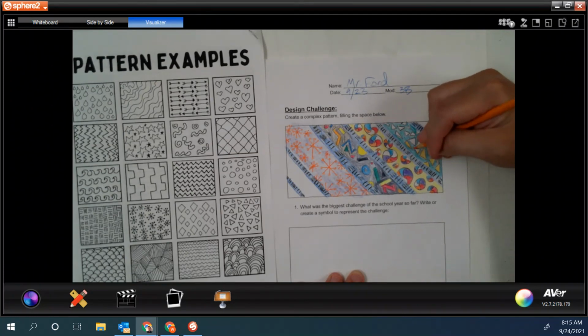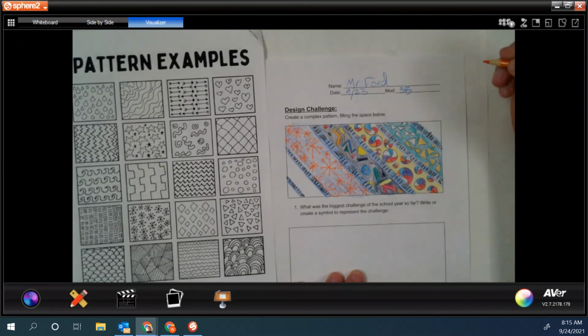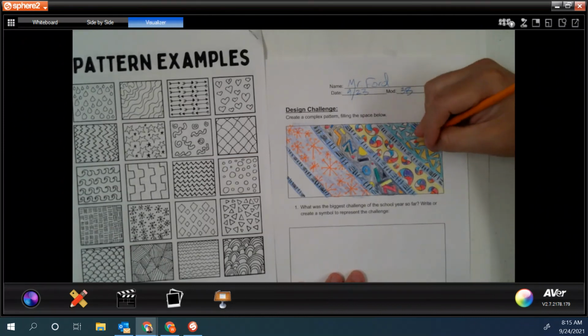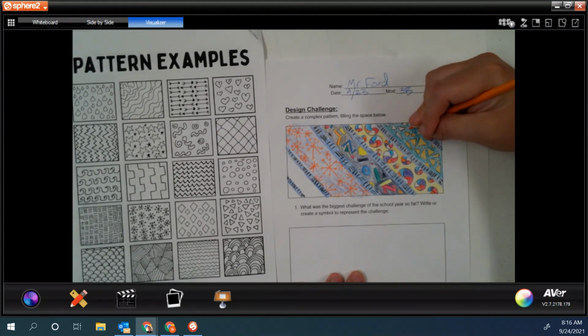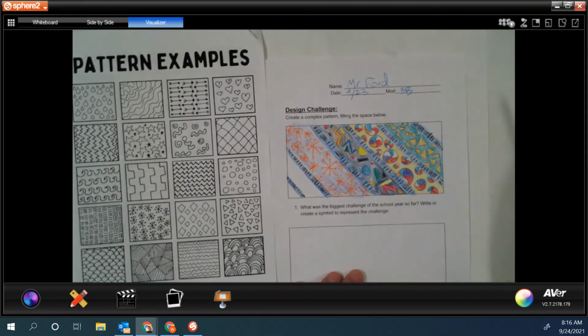Just like that. Sometimes I got to take breaks because my wrist gets tired from coloring so much. All right, almost done. All right, there you go.